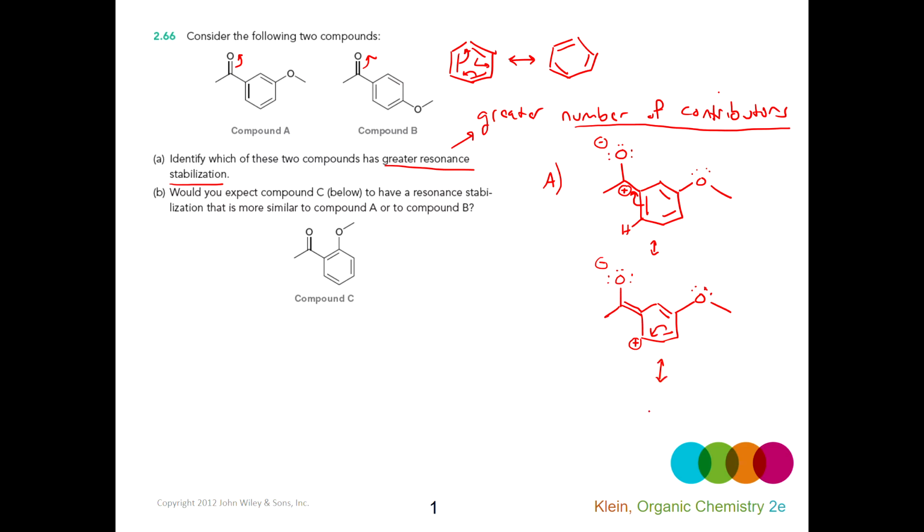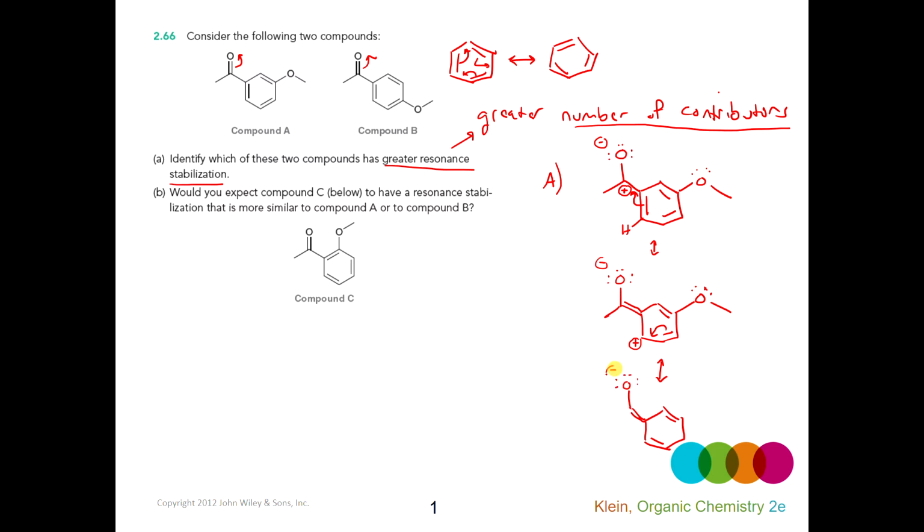So I'm looking for as many contributors as possible. That helps me to recognize the more contributors there are, the more stable the structure will be. Or in other words, the more pairs of pi electrons that can get involved in the resonance, the more atoms the molecular orbital can extend over that hold those electrons to stabilize them and allow them to attract to more nuclei. So if this pair of electrons moves in there, now my 6-membered ring has pi electrons positioned here, here. This double bond is still over here to the carbon.